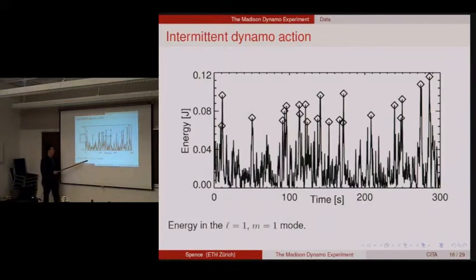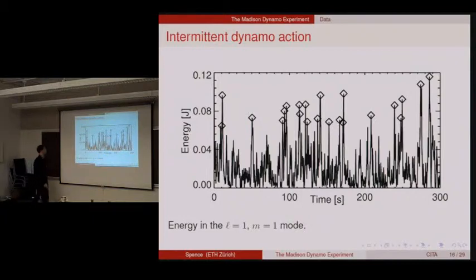The eigenmode that is most unstable, the one that we saw with the Dudley and James flow, is the spherical harmonic component L equals 1, M equals 1, which is just that dipole sticking through the equator that we saw earlier. Now, if you plot the energy in this mode as a function of time, you can see that mostly it's zero, or pretty darn close to zero, but periodically we get these little blips of growth in the magnetic field, very rapid, and then very rapidly crashing back down.